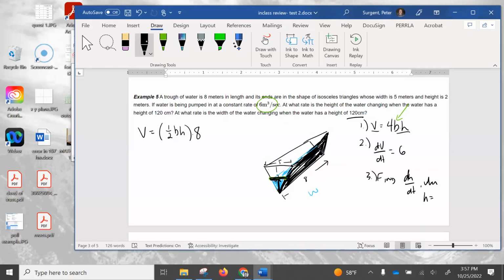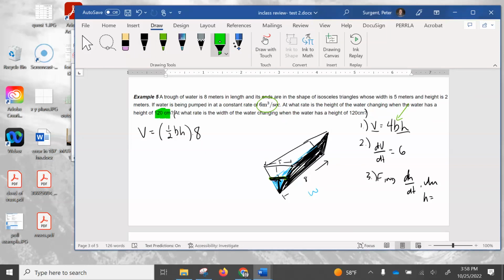Yeah, I was looking at the second question, I think is why I was confused. Okay, yeah. Sorry. There's 2 questions here. I'm just working on the first. I didn't even really look at this one yet. Oh, I know why you're confused, because I'm looking at the 120. At what rate is the height of the water changing when the water has height 120? Yeah, same moment in time, when the height's a particular value.